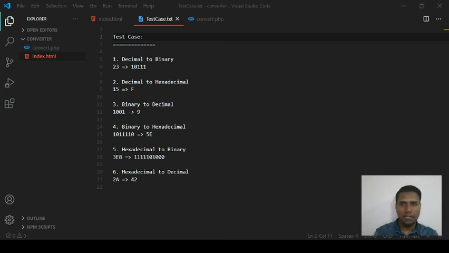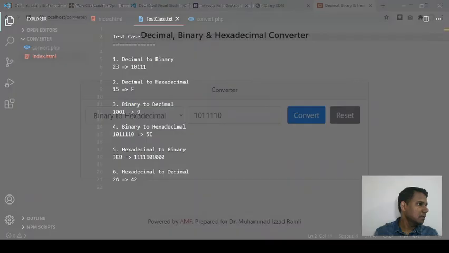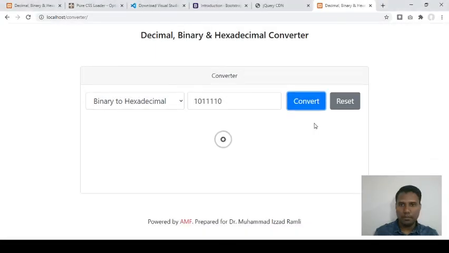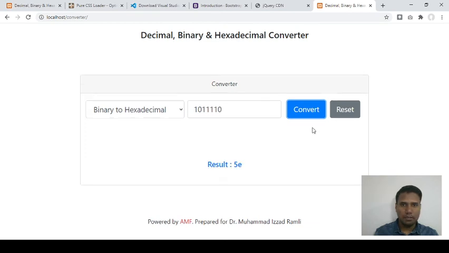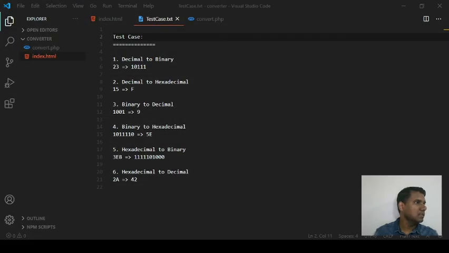Let me enter this value first, 1011110. Alright, let's see what we get over here. The result is 5E. Let's check with our test case. The result is 5E, correct.